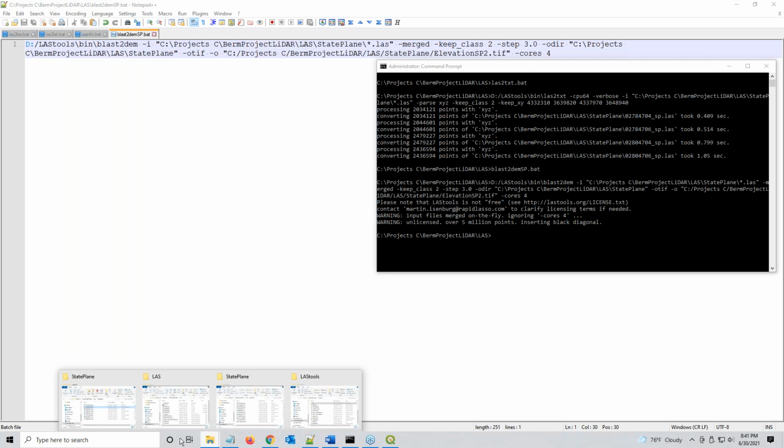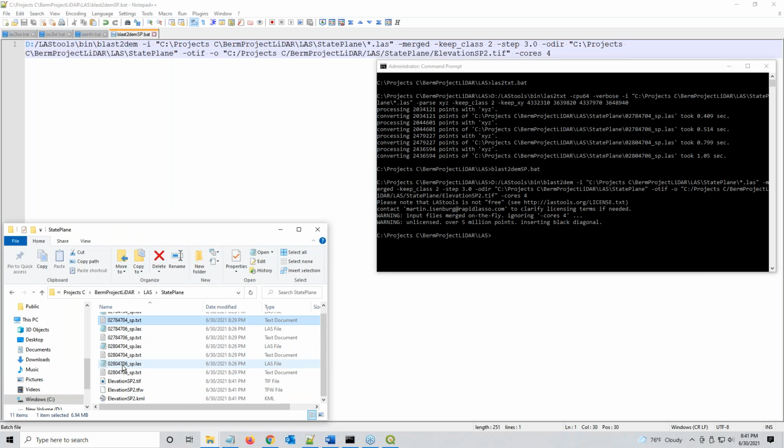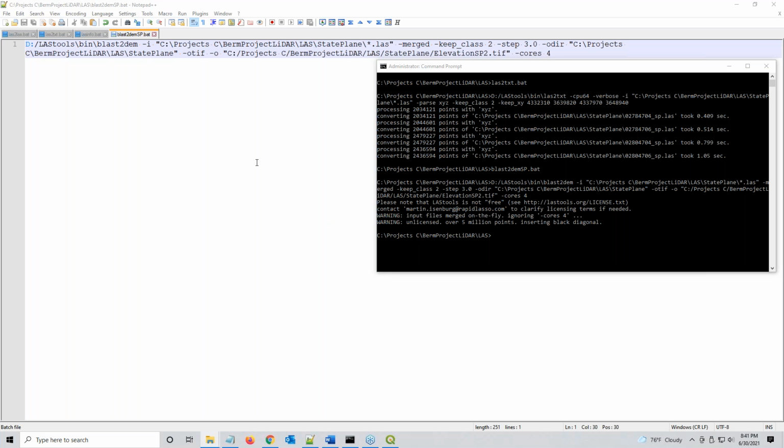Let's take a quick look and see what it gave us. And sure enough, it gave us 3 files: the elevation TIFF, the world file, and the KML. Let's take a quick look at each of these and see what they are showing.